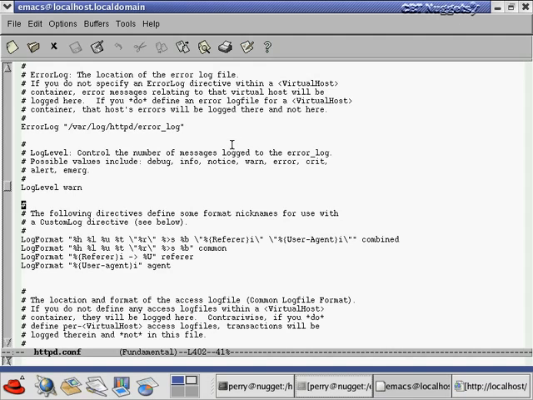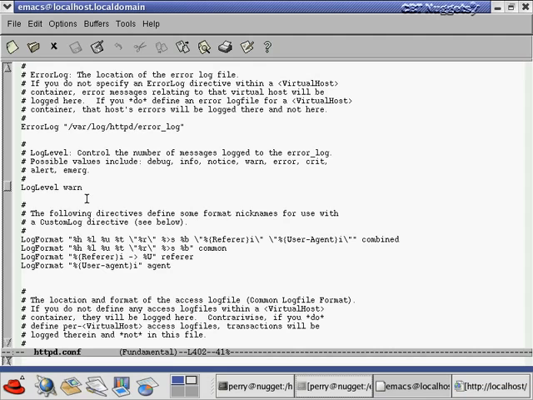All right, so here we are back on the Linux screen, and we're in the httpd.conf file again, looking at the section of the file that refers to logging. Logging just means the information that we're keeping about activity on our web server. The first directive here is ErrorLog, and that just tells me the location of the error log, /var/log/httpd/error_log.